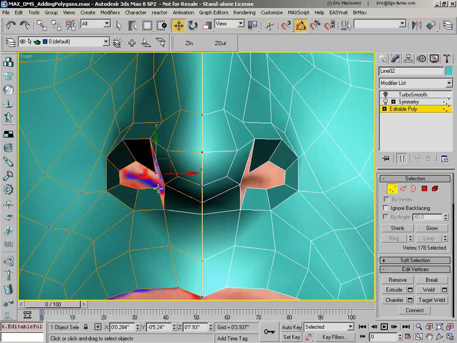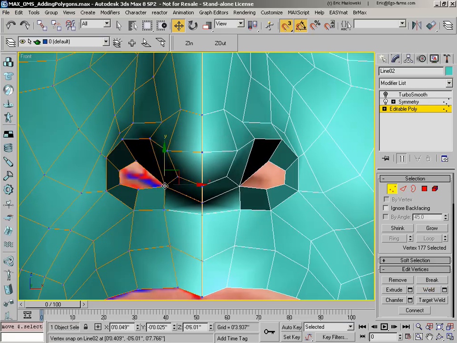So to get this, we're going to take this vertex right there and this one right below it, and attach them to this corner point. To make our life a little bit easier, we're going to turn on Snap and just click and drag. Now, currently they're still separate, so we need to click and drag over those 3 vertices and then just click Weld on the right hand side. Okay, so now it's a single vertex.